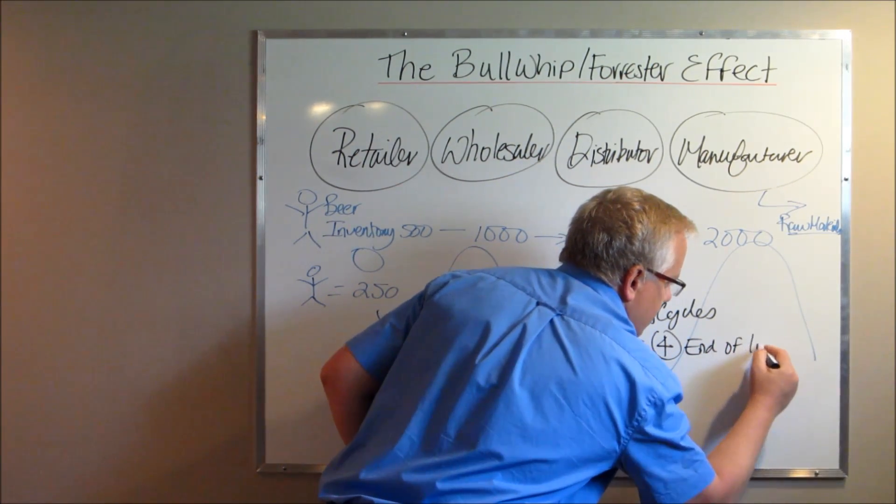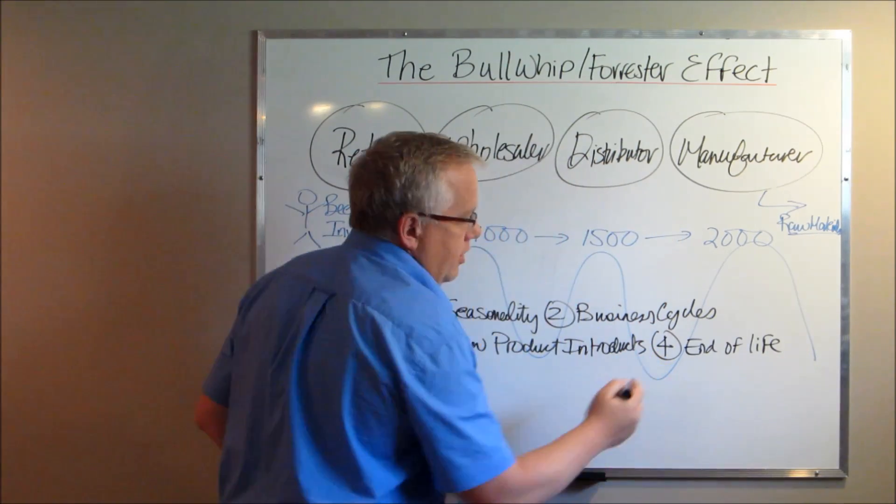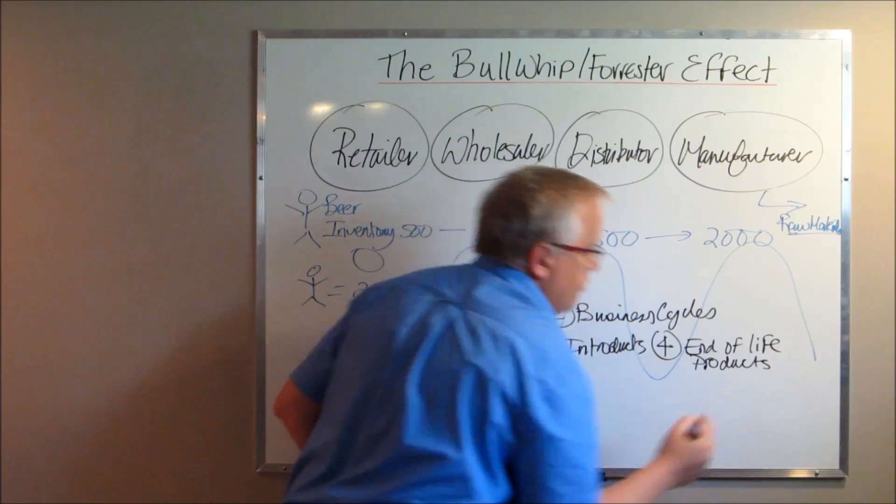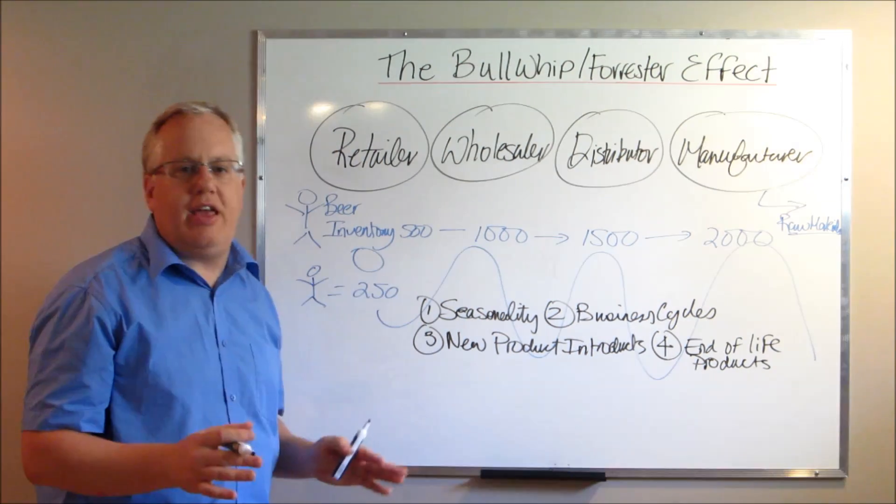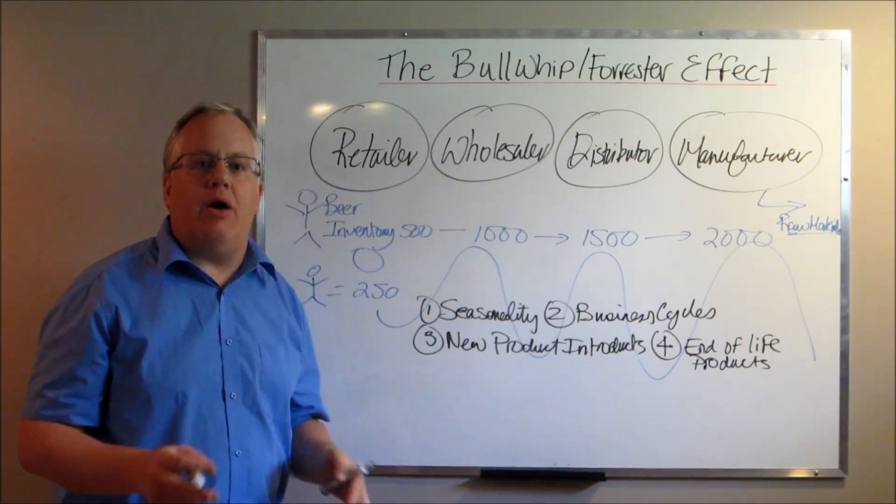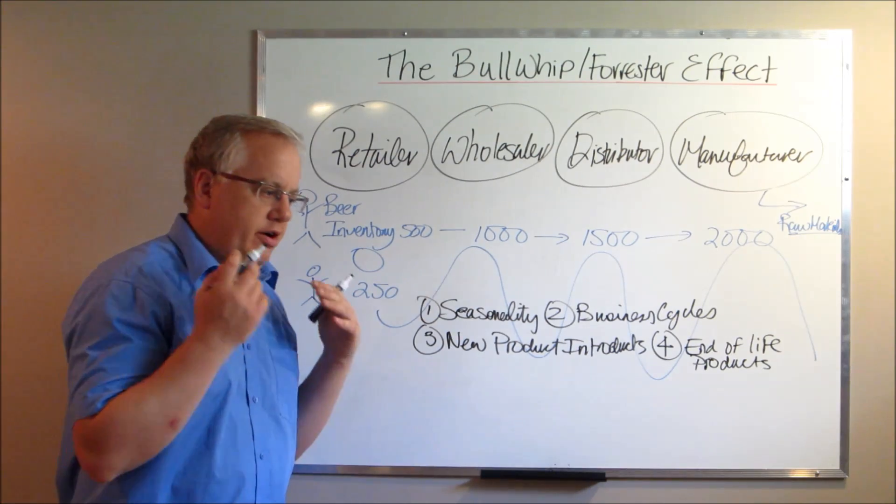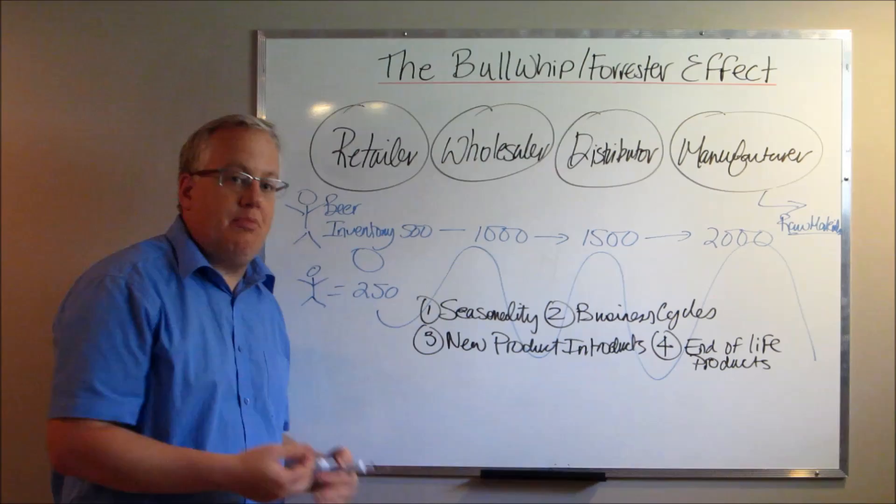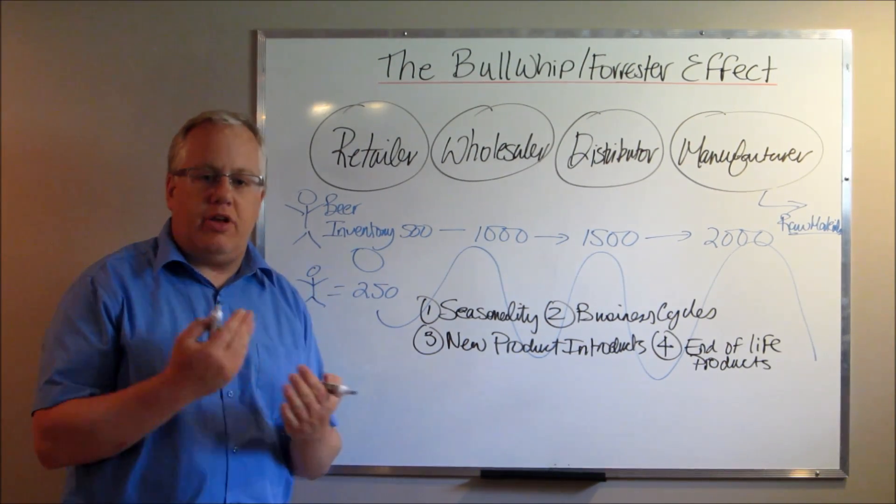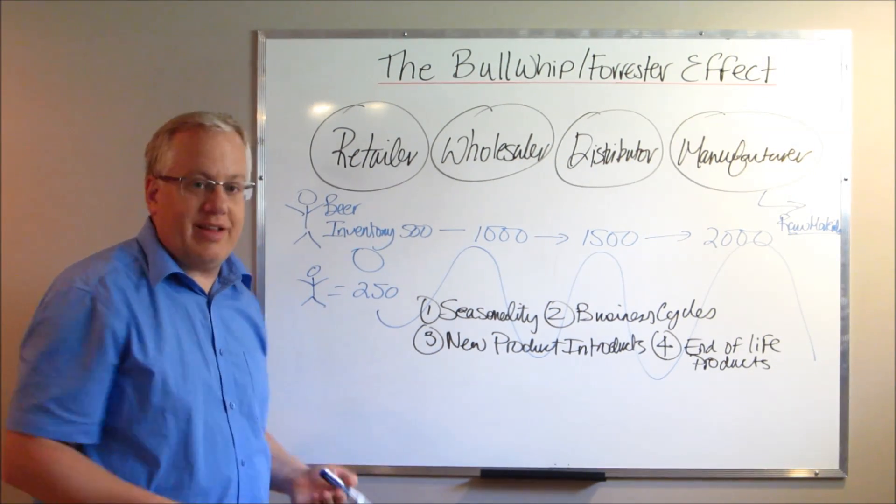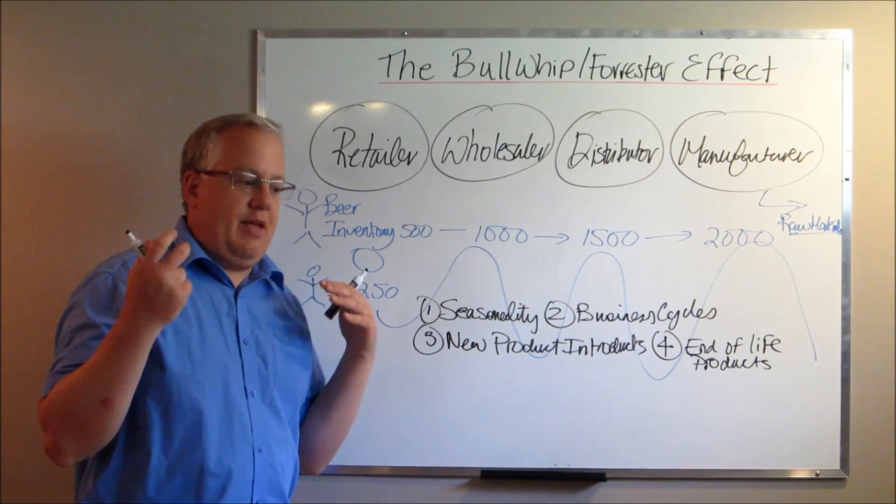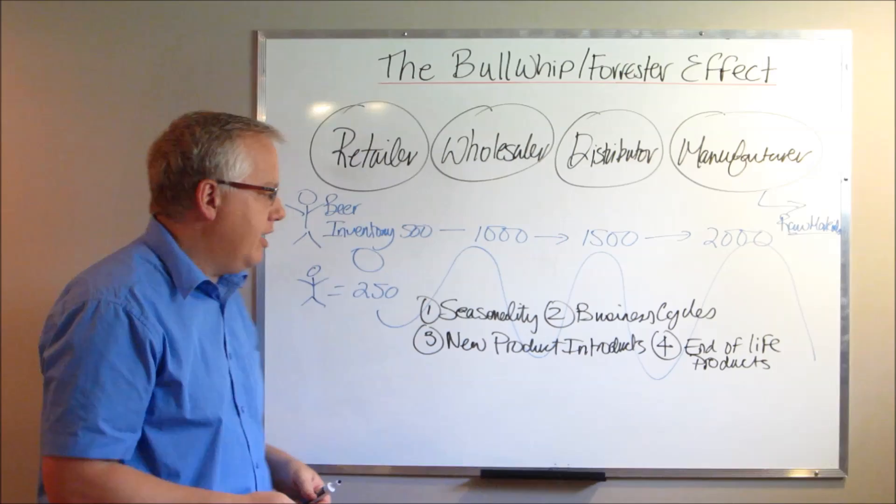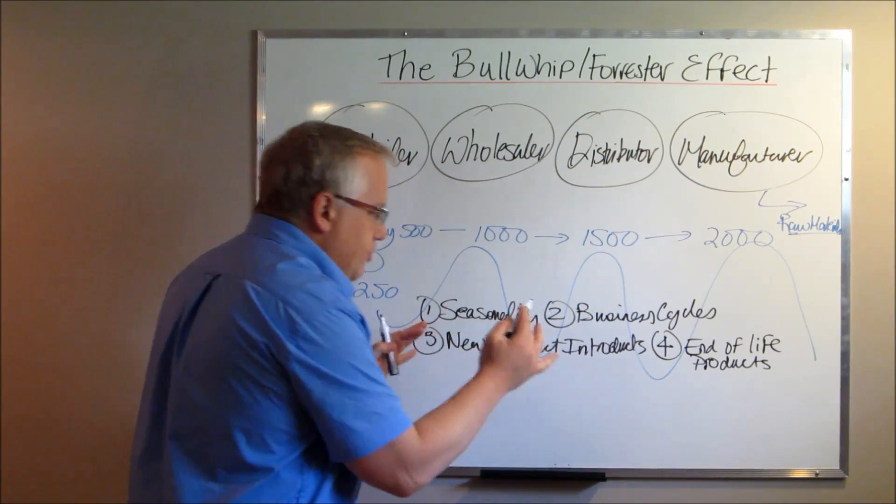Another thing you want to pay attention to is the end of life of a product. All of a sudden a company says we're not going to make this product anymore. We're just going to stop making it. And there's a mad rush to go out and get what's left because there's people that are nostalgic and they like the product and they've always anticipated that this would happen. But the moment they hear that the company is going to stop making the product, they suddenly rush out and they just basically get as many of that product as they possibly can.